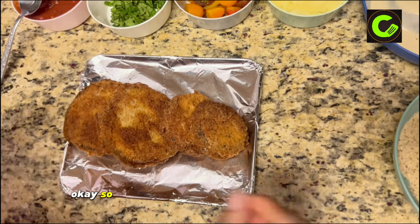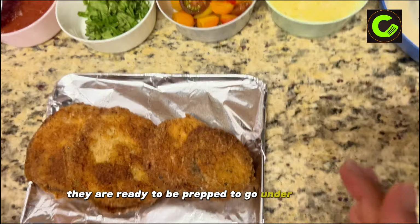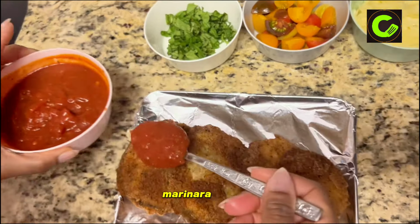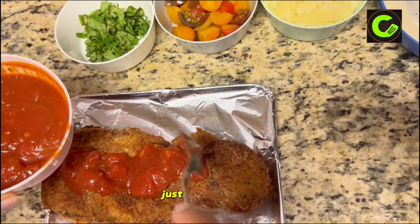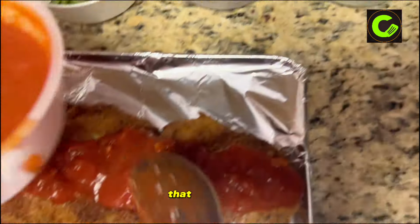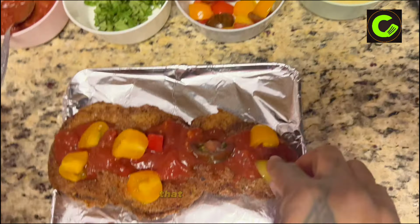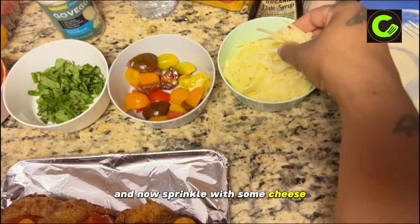Okay, so now that these have drained all the oil off, they are ready to be prepped to go under the broiler. So first I'm going to pour on some of the marinara mixture. You don't want to put too much, just enough sauce. I usually put it right down the middle. That looks good. Then you want to put some of your heirloom tomatoes. That's enough. And now sprinkle with some cheese.